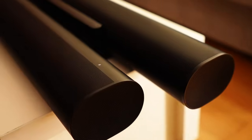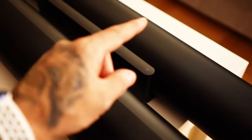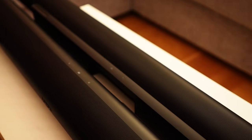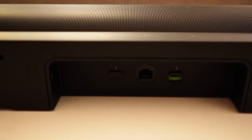Now the speakers are pretty much identical from this angle, except that the old Arc had that matte finish on the back of it. Now the new Arc Ultra doesn't have that. Instead, they have put this big thing on the back of the Arc itself, and then you got the play and pause button that was on the Arc before, as you can see right here. But now they have put it on the back, on the black matte thing. So this is how the old Arc looks, and this is how the new Arc Ultra looks.